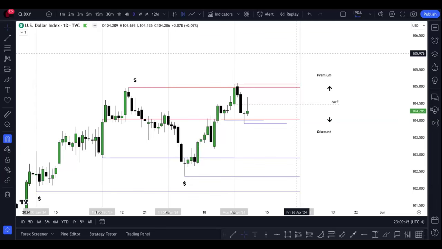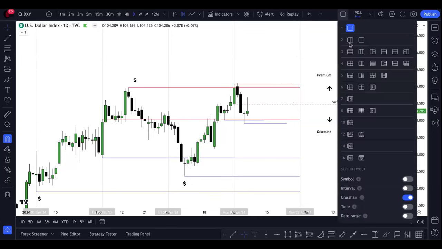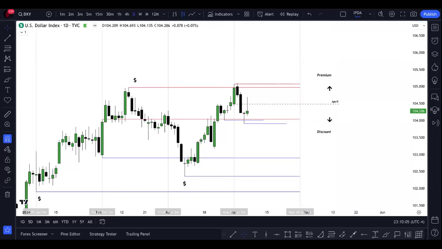I see this happen many times, but I couldn't guess what we will do next. Okay, cool. There was a recent SMT that I was looking at. It was definitely around the Asian session. I wish I could show this side by side. I'm going to send you an example over this weekend of an SMT divergence and how that played out, and the signs that show market manipulation is happening.